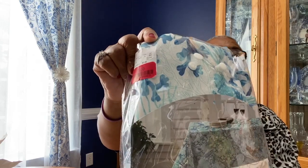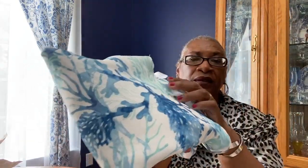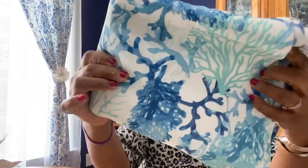And then one last item. This is a tablecloth for the outdoors, it's a round tablecloth, and this one was only $5 too. Oh, this was clearance. The color is absolutely gorgeous, and my colors outside are a teal and navy, and there's some green in my cushions. This is pretty. It did work really good with my table. So I purchased that.